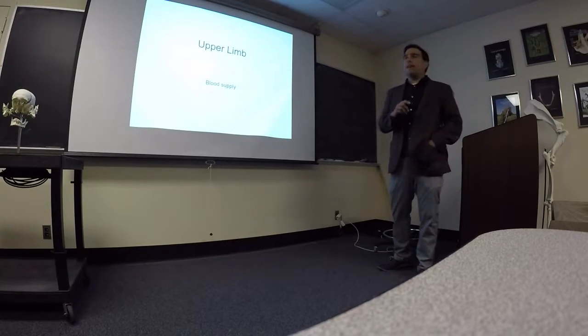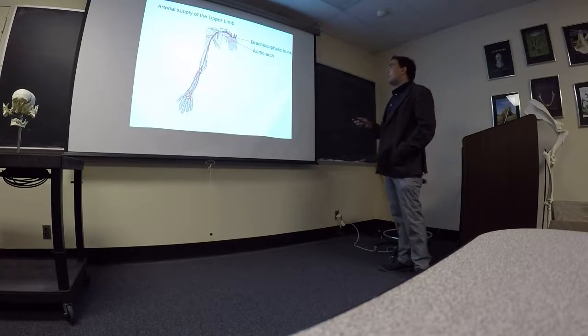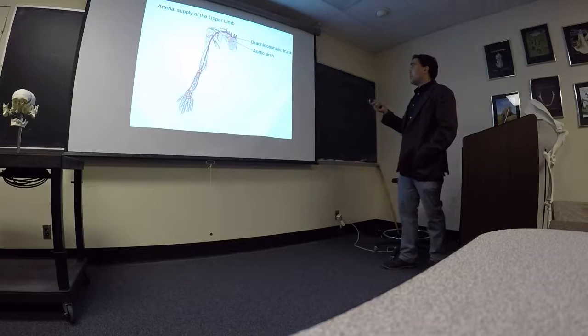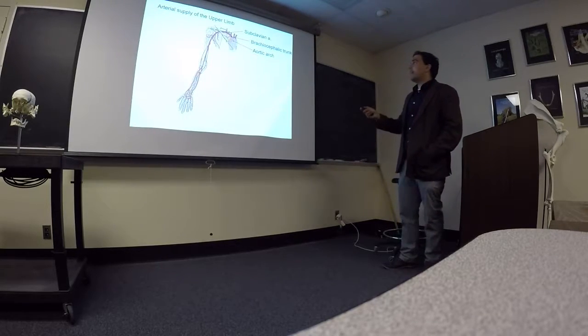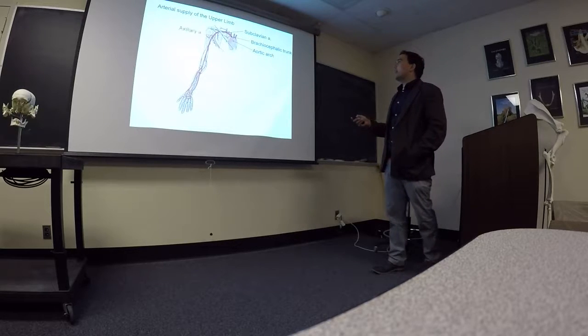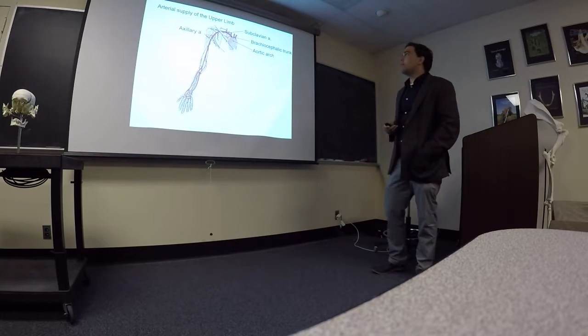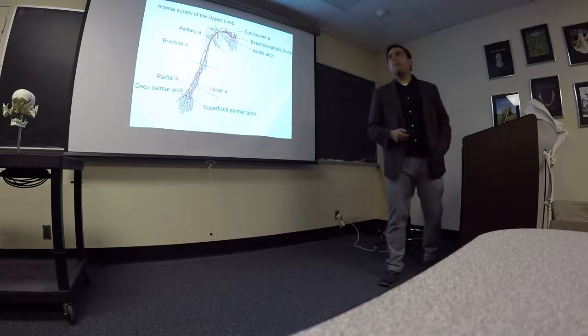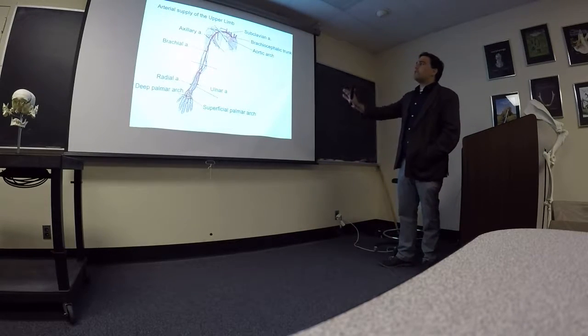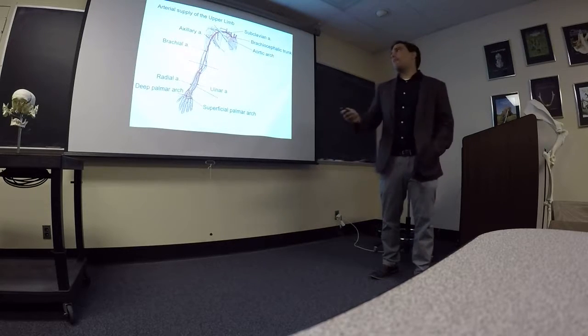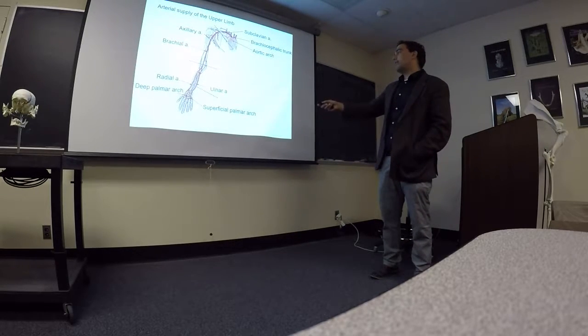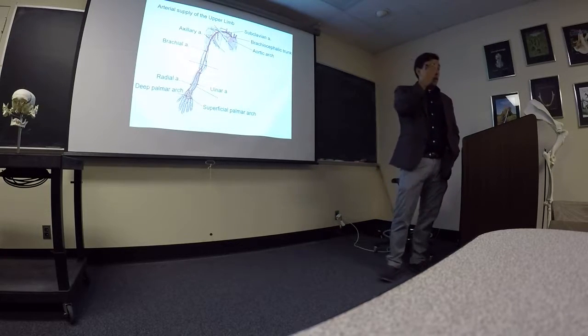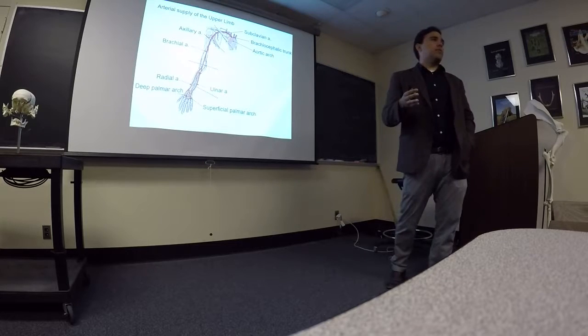So finishing off with blood supply. Some of these arteries we've seen, right? So we've seen the aortic arch, we've seen the brachiocephalic trunk. On the right side, you've seen the subclavian artery already, and we've even seen the axillary artery, most of it. Now we're going to see the continuation of the axillary artery into the brachial artery, into radial and ulnar arteries, into a bunch of arteries in the palm. And there are specific locations. So obviously this is like one big artery until the elbow, but it has a bunch of different names relative to some key anatomical landmarks.